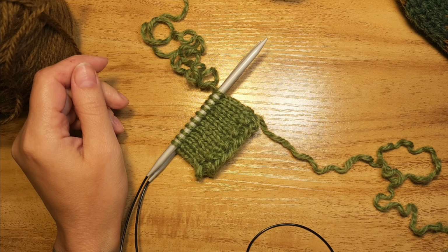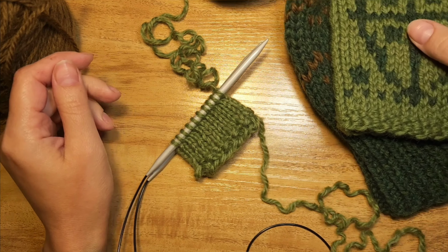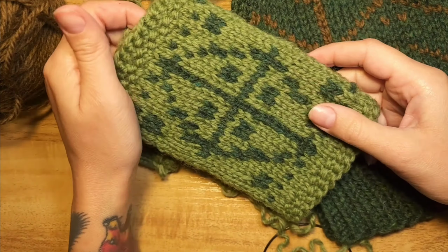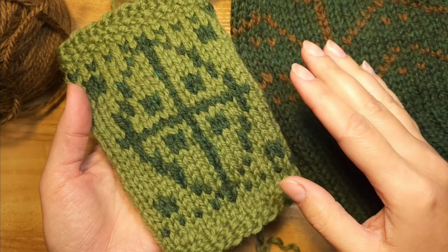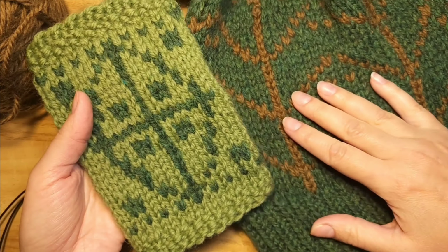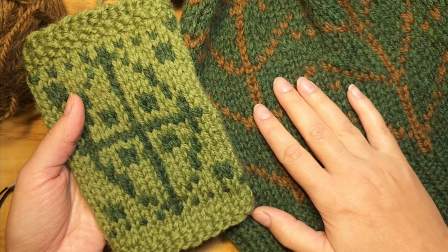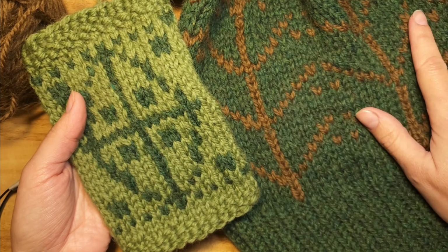It's gonna be an express tutorial. I wanna show you how to knit color work on small tubes in the small round, like for example in these wrist warmers or even a hat. For me it was a challenge to knit color work. Even on a hat it was too tight, it wasn't stretchable, it was awful.